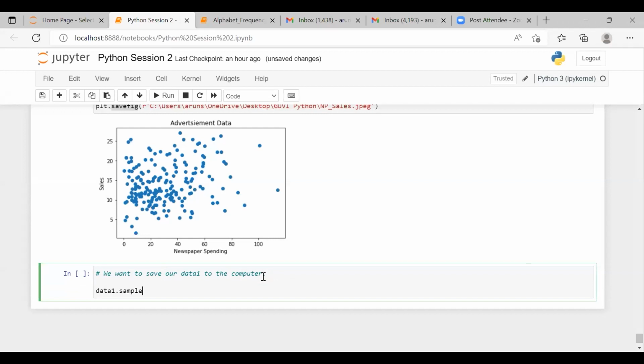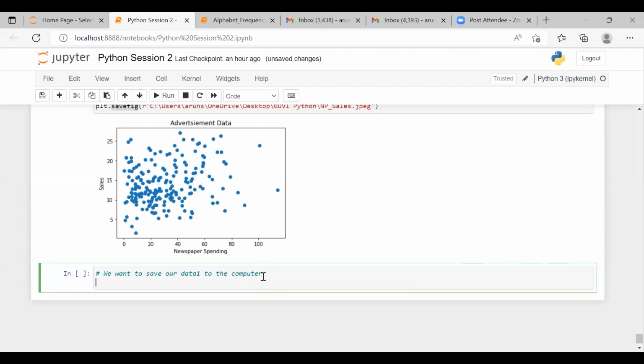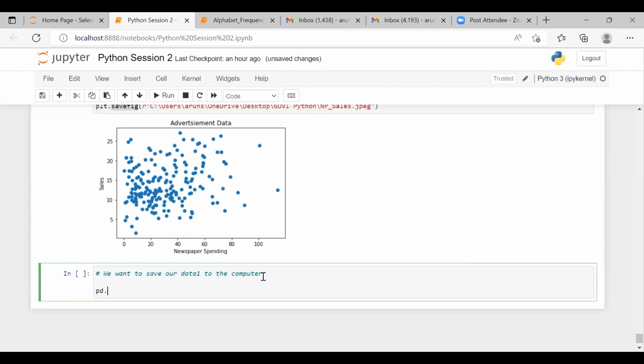So what you can do is say data one dot save, sorry, or I have to say pd dot save. I think it should be pd dot... this is a command I'm forgetting. So data one dot to_csv, like this.